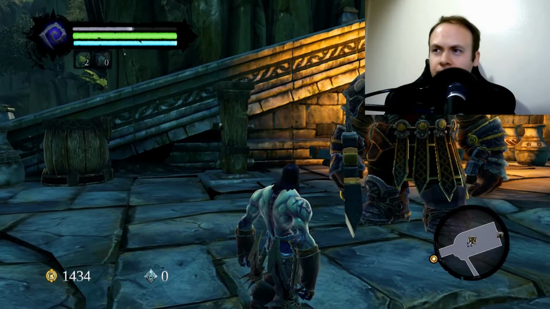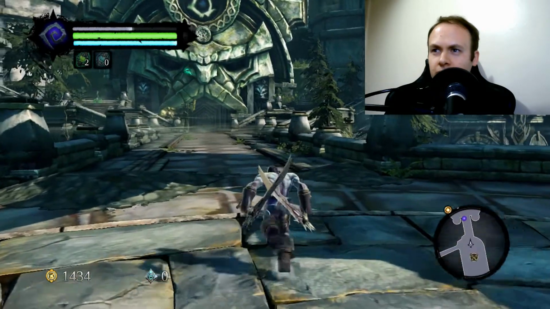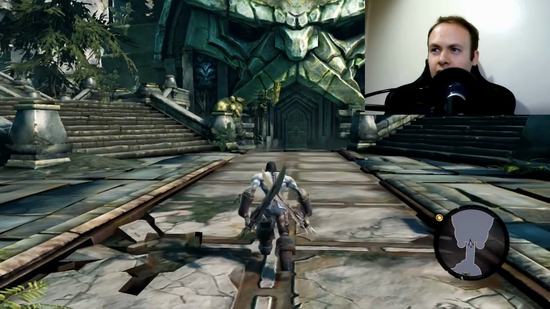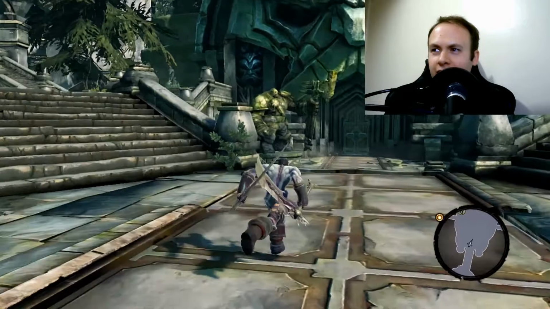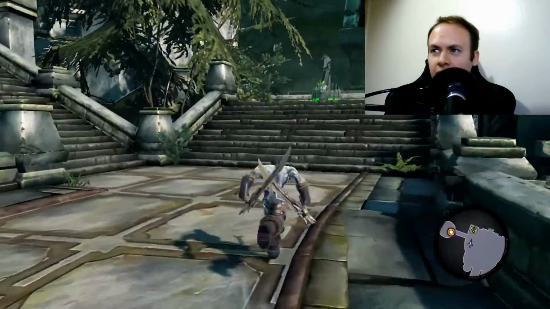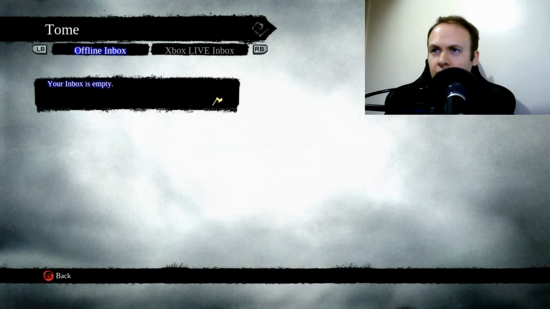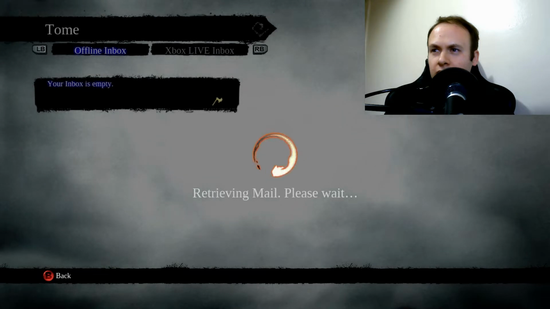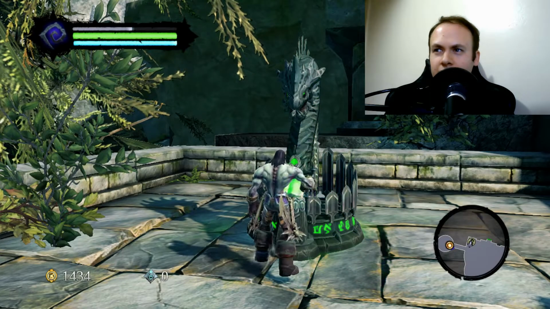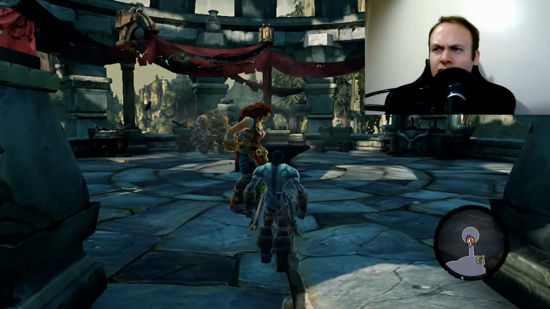Yeah. Okay. Alright, I think I'll go the other way, because I don't know if I really want to fight him at the moment. Anyway. Over here is my next objective. This thing. Tome. Yeah. Okay. That was not what I expected that to do. Maybe there will be more functions added later. Hello?